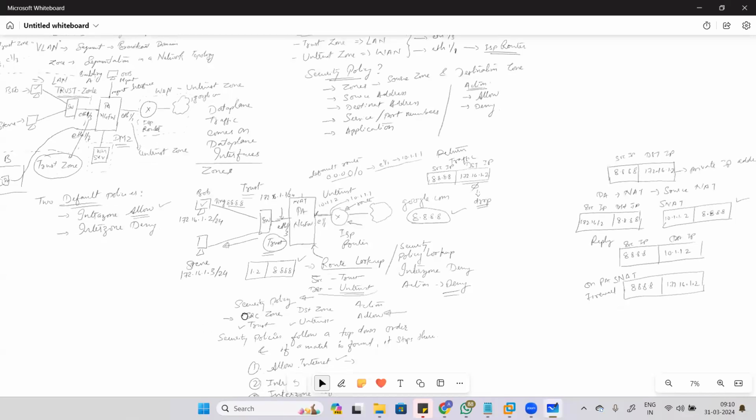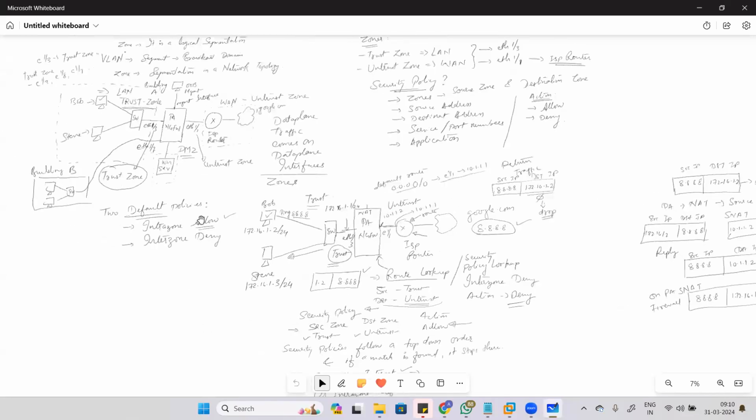There are two default rules or policies already existing on the Palo Alto firewall that we cannot delete, right? The first one is intrazone allow, the second one is interzone deny. I have explained the difference between intrazone and interzone. So intrazone means coming from a zone and going to the same zone, right?